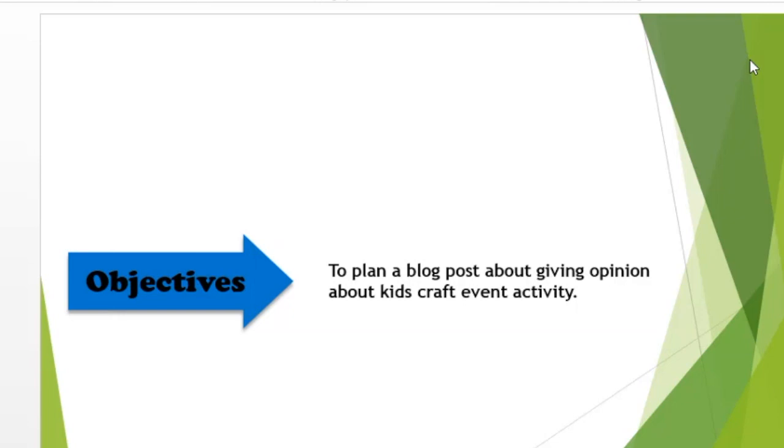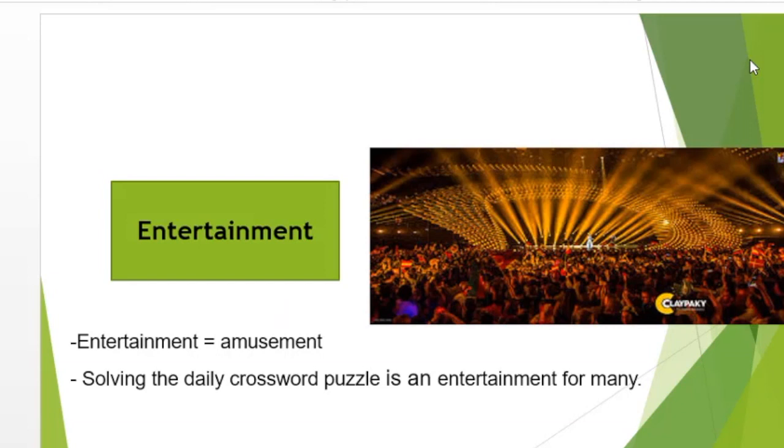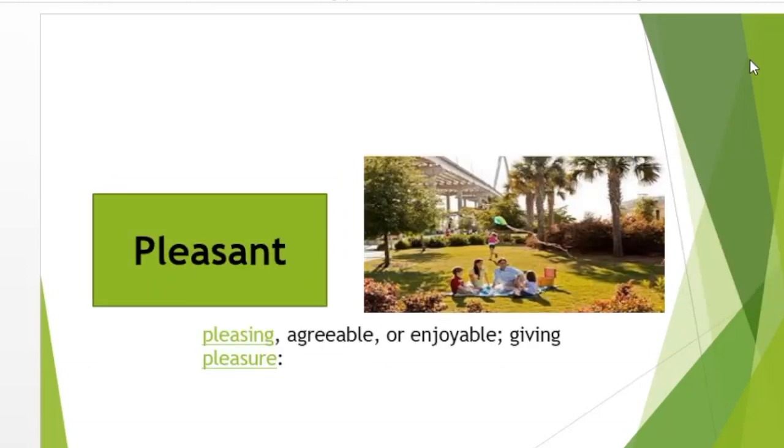Now, my students, let's start with some of the most important vocabulary we are going to learn today. The first word is entertainment. Entertainment means amusement. So let's put this word in a meaningful sentence. Solving the daily crossword puzzle is entertainment for many people. Okay, so this is the first word to learn today.